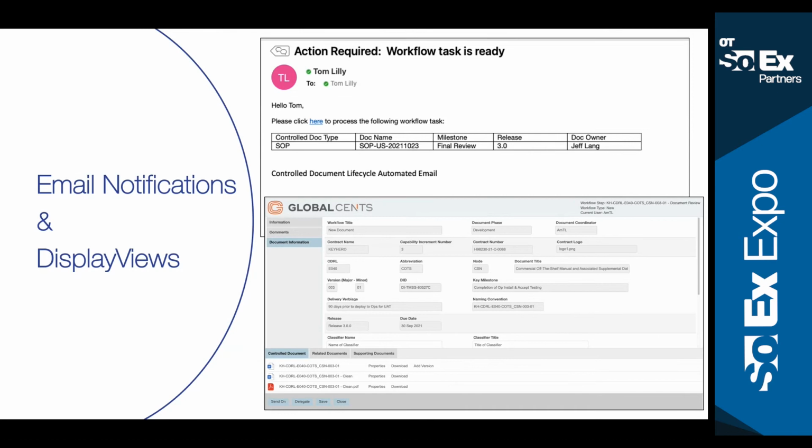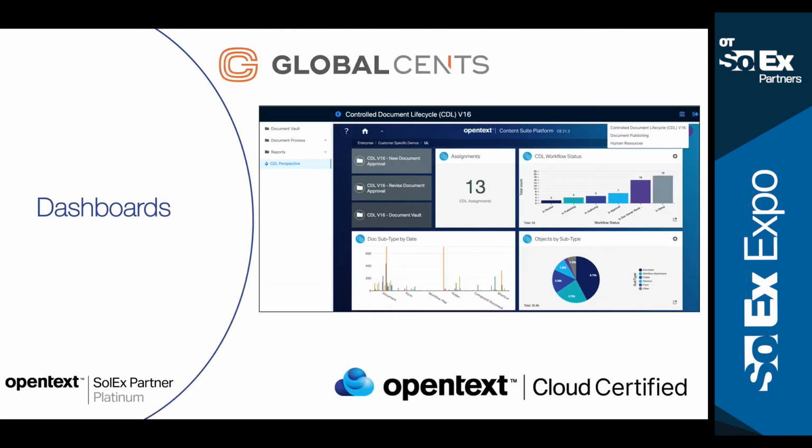One thing I do want to point out when we're talking about the Global Sense PowerTools, it's truly a point-click configure environment is what we've gone for. So whether we're working with workflows or our document automation tools, the viewer, whatever it might be, we offer the ability so that it's easy for the end users, for administrators to configure the system. There's no customizations. It's truly a point-click configure tool set.